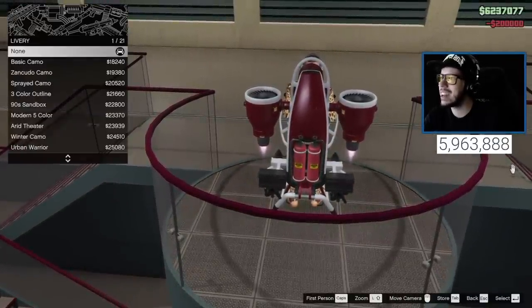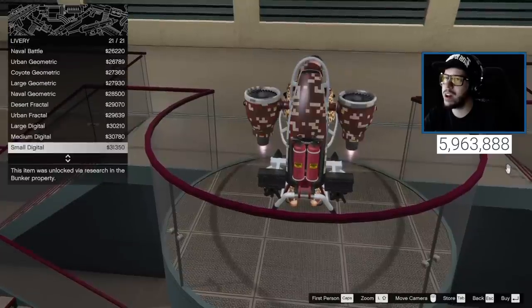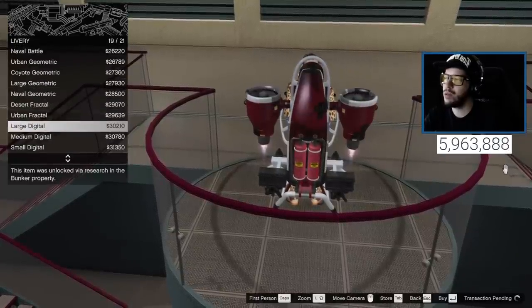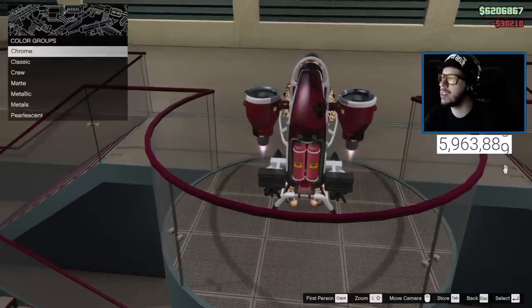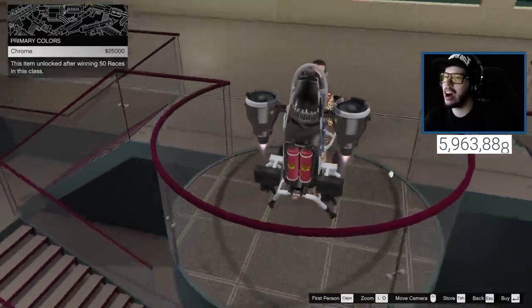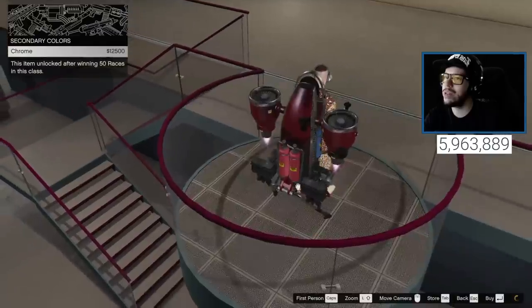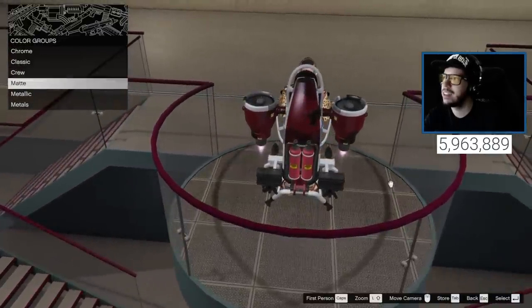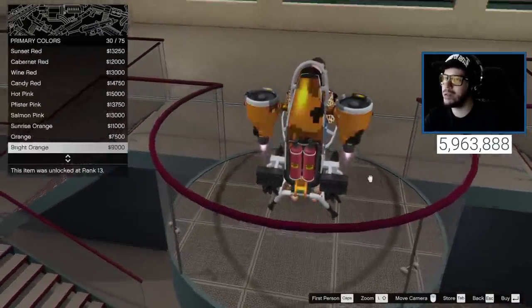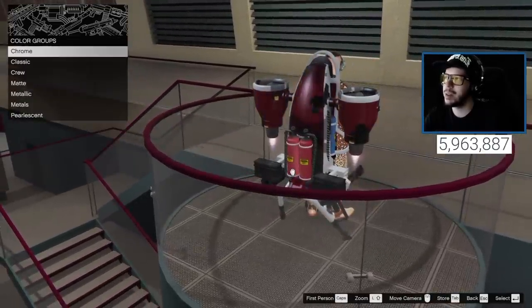And then let's go ahead and do a livery. We'll go with large digital. And then we'll respray this thing. Yo, we should just chrome... Imagine just... Honestly, chroming it out doesn't look bad. Chroming it out does not look bad. I'll be the first to say it. Damn, TG is happy right now. Bro, you know it. I love jetpacks so much.